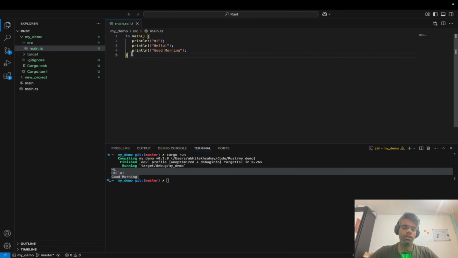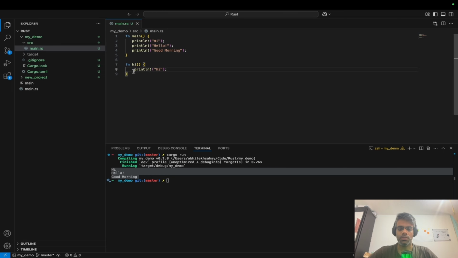But I want to avoid writing this much code, or a block of code. In order to do that, I could write a small function which starts with fn and name it hi. I could just copy this print statement and paste it here.